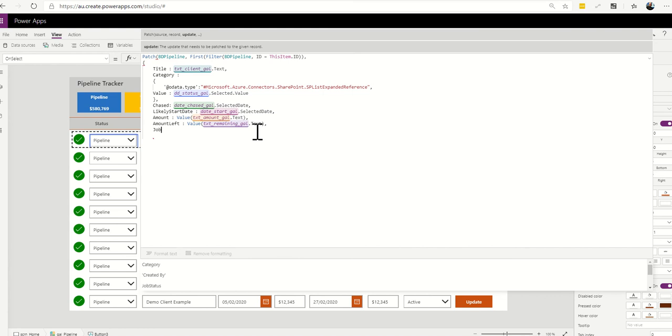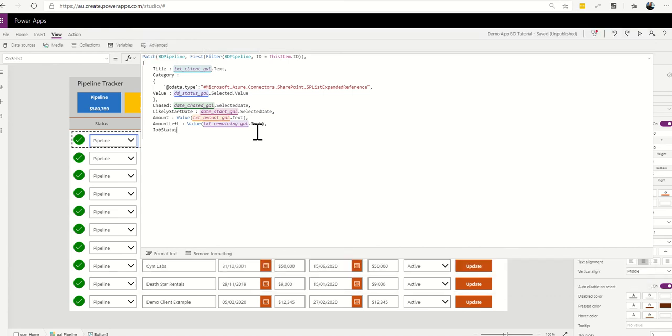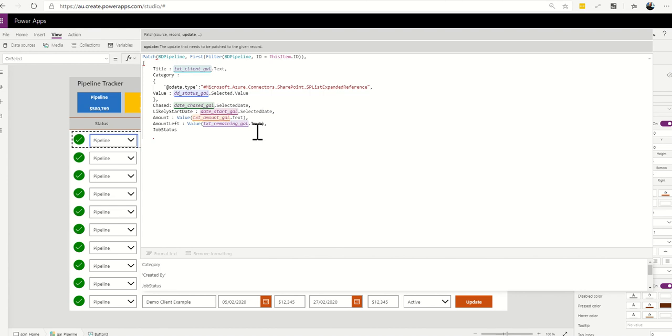Job status. The job status is also a complex field type. It's another choice field. And you can do the same thing with person fields as well. There's no person fields in this particular application, but it's a similar process, and I think I've got some other YouTube clips to show you how to patch against a person field. If you have any questions, just ask. I can show you how to do that, but you've got to grab a few more different fields, like the claims name, email, and a few other description fields that need to go with user profile against the service. So it just gets a bit more complex for a person, but same kind of thing.